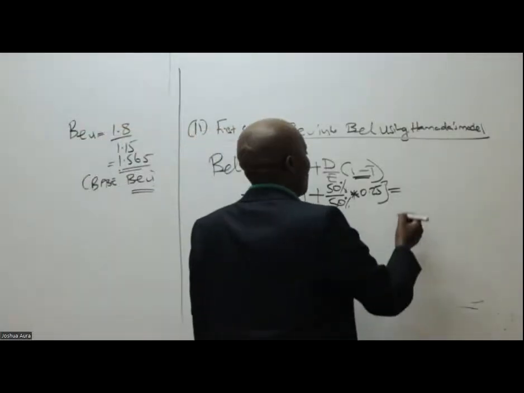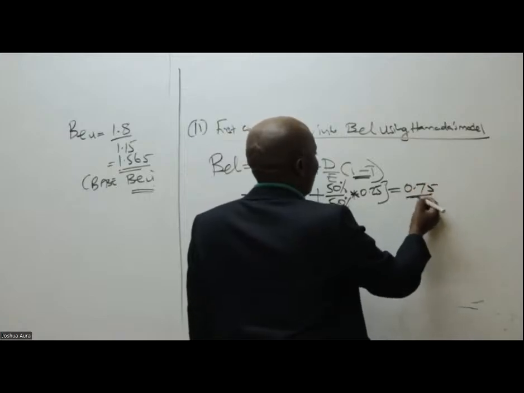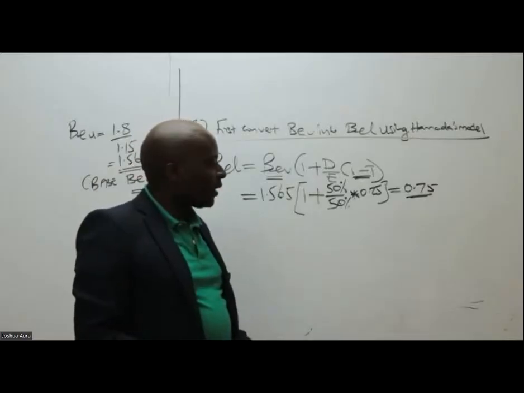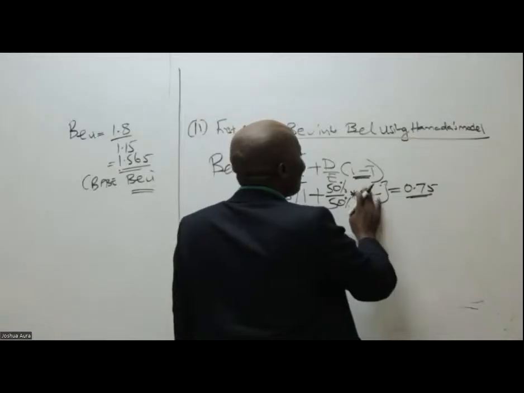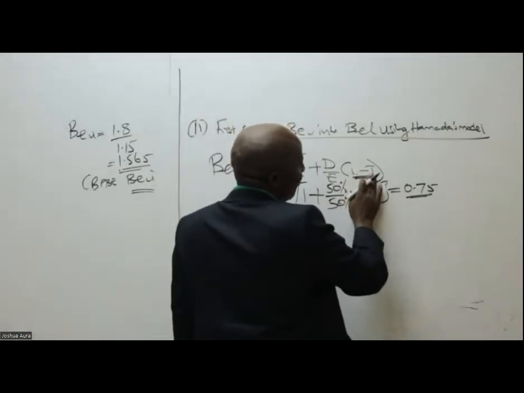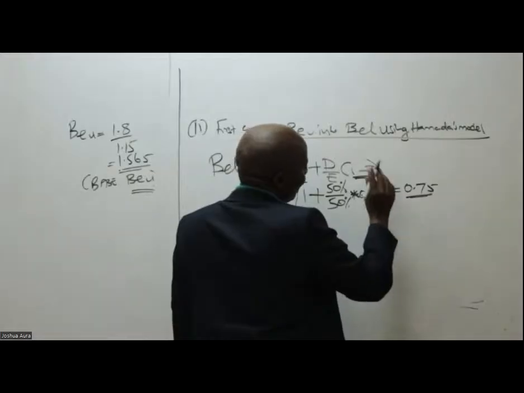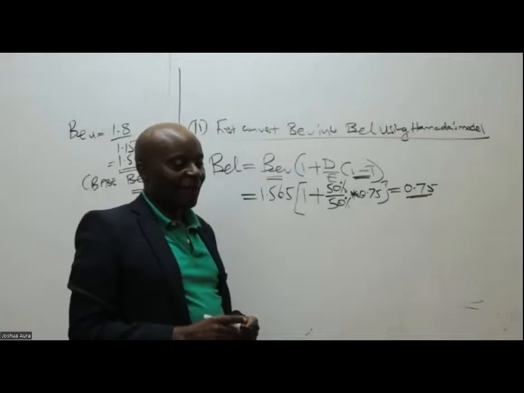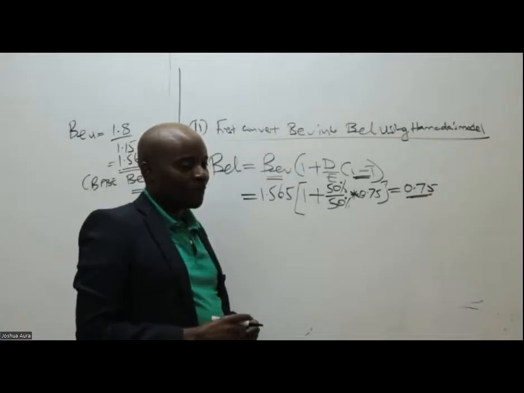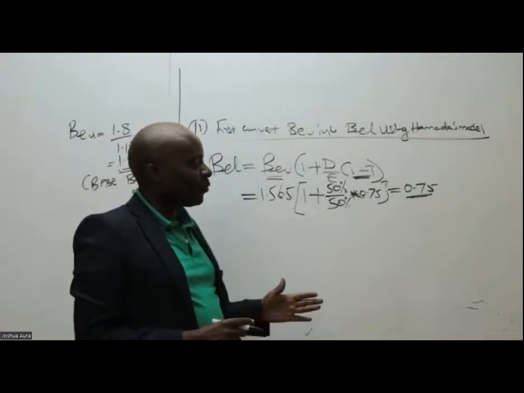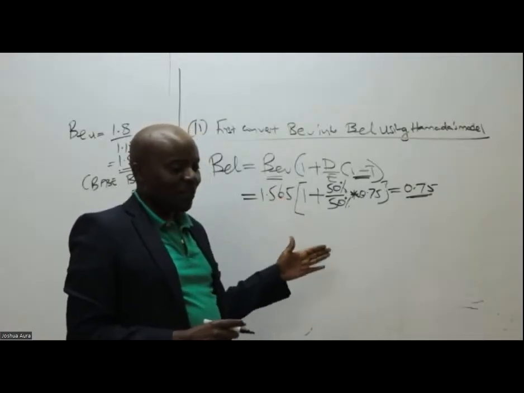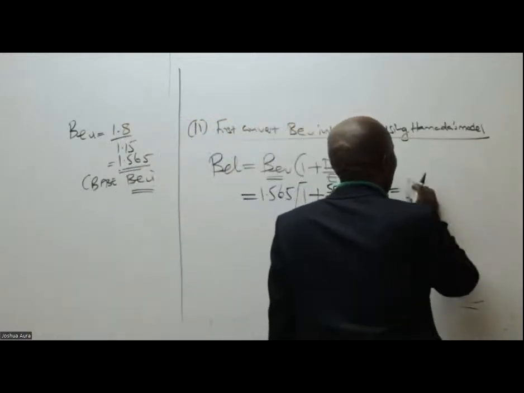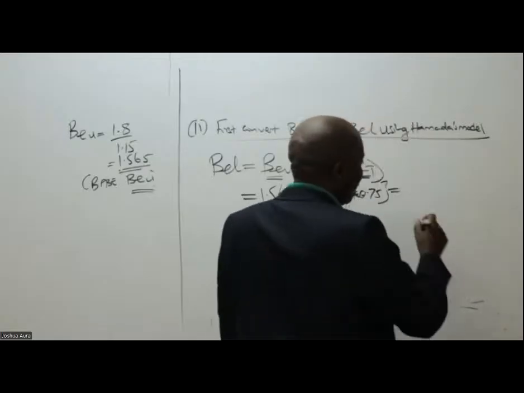I'm being given a figure of 0.75. I would want to see whether other students are able to confirm this figure. 1 minus tax, it's supposed to be 0.7... I'm so sorry, 1 minus 0.25, so it's supposed to be 0.75. Thank you so much. I'm so sorry for that. So tax is 0.25, so it will be 1 minus 0.25. Now give me the proper answer to write there. 2.739.